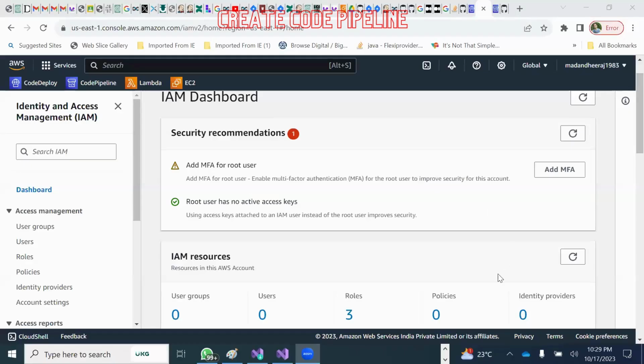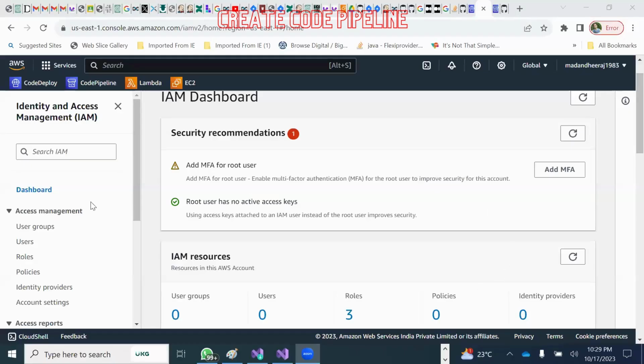Dheeraj, we already created one role, right? Rahul? The CodeDeploy role. Yes, that is the CodeDeploy role. Shall I share my screen? Yeah, go ahead. Share your screen quickly. So actually, you can do it by seeing Dheeraj's machine. It's a little slow for you. So we'll go to Dheeraj's machine.